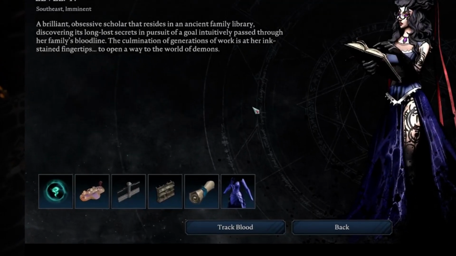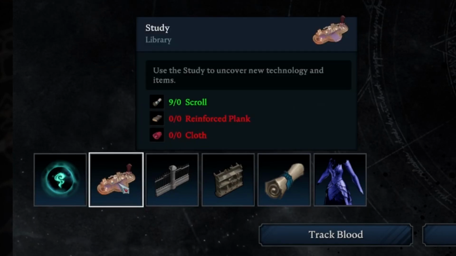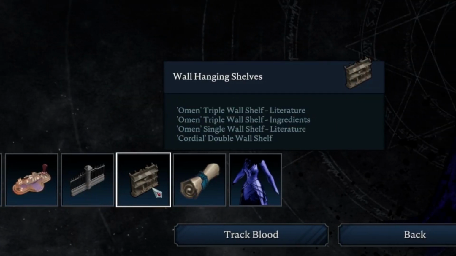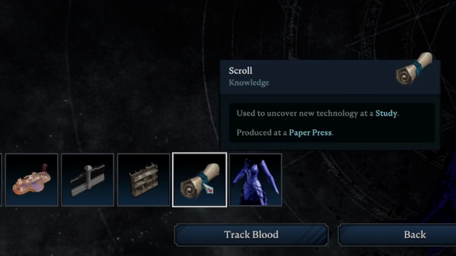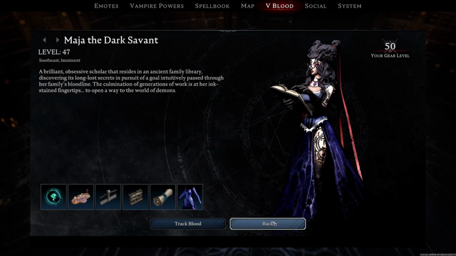Extract your blood, and you will see what I mean when I said Thirst for Knowledge earlier. You will get an illusion spell point tier 1, but more importantly, you unlock the study, which will allow you to learn new technology, just like the research table will let you learn the early game stuff. This is the mid game tier of that, where you can unlock new technology, with which you can craft higher level weapons, decorations, potions, etc. You also get some verdant fence or garden fencing, wall hanging shelves, and other storage, scrolls which you use to research at the library, and then a midnight ball gown, which is really just cosmetic.